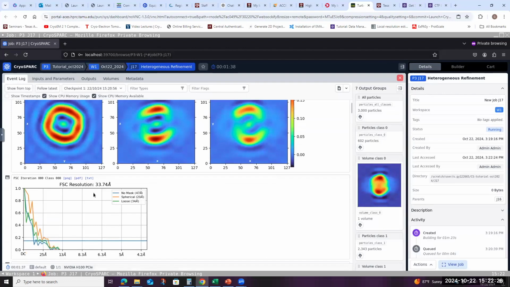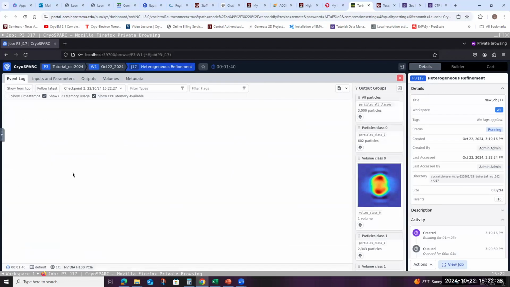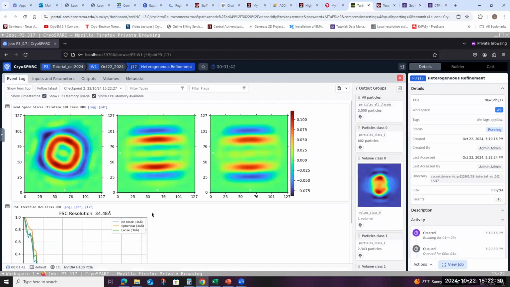You can see here our pixel size is 1.3, sorry. When it starts the refinement, it bins the box size to, I guess, 28.